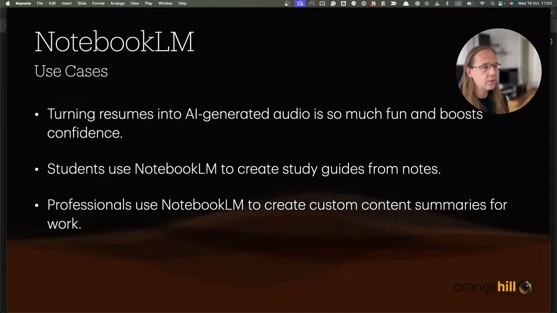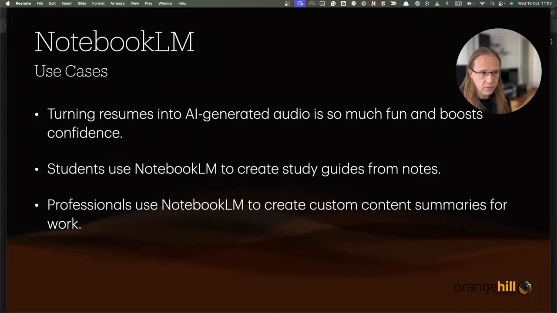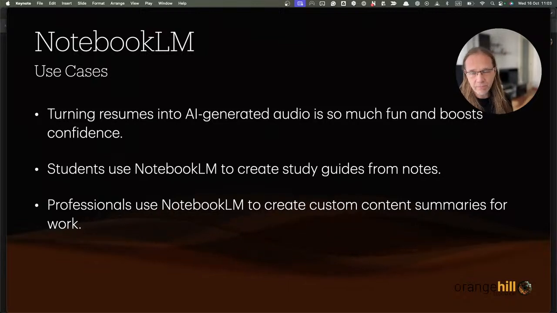Some of the use cases that we're going to see today are turning resumes into AI-generated audio, which is as much fun as, maybe more fun than, it is useful.